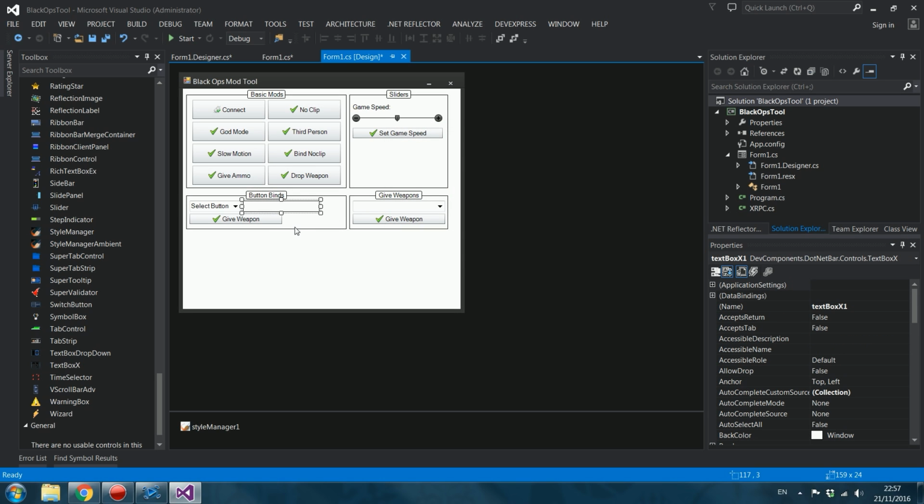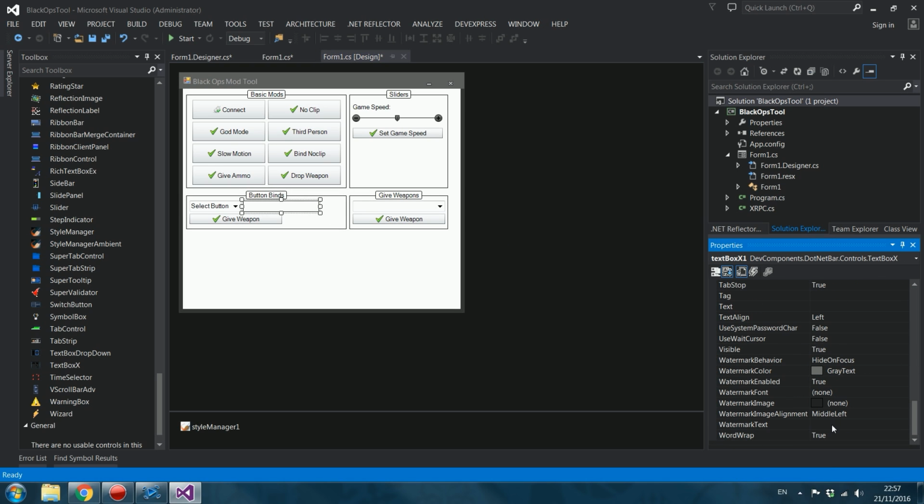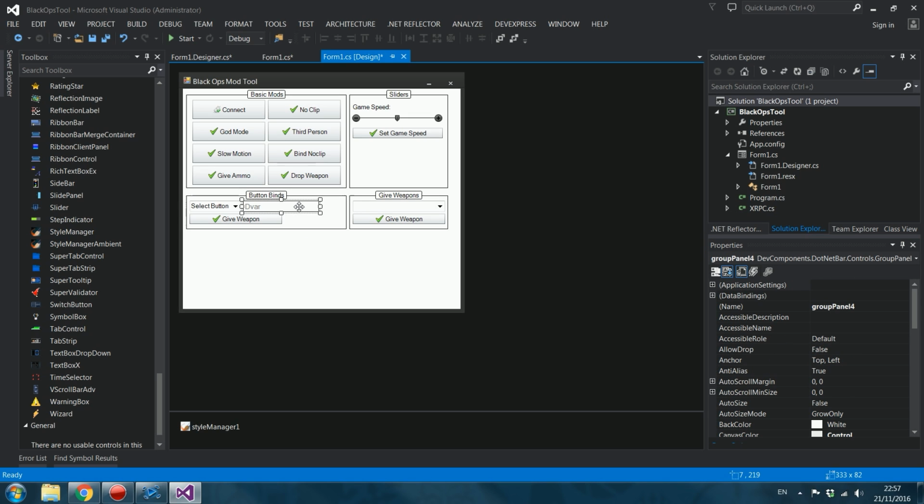It's probably not going to be an exact match for that, but that'll do roughly. And then we can add watermark text because this is a .NET Bar toolbox item. So this is going to be dvar. This is the dvar that someone's going to type in.